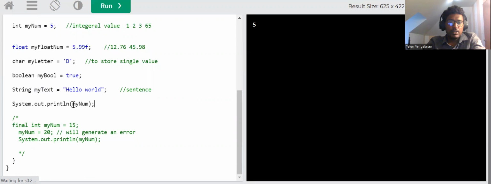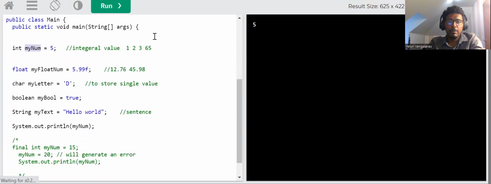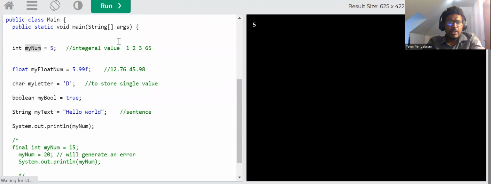And as you already know, System.out.println is the output statement. If you want to get text on the output, that is, on the console screen, we always need to use System.out.println. Here in this case, I'm going to print minum. We have stored 5 in the minum variable, which is of type integer. Let me print the integer value on the output screen so that you will get a clear idea. It's running. Yeah, here we will get 5 as the output because we have stored 5 in the minum variable and we are trying to print that variable.